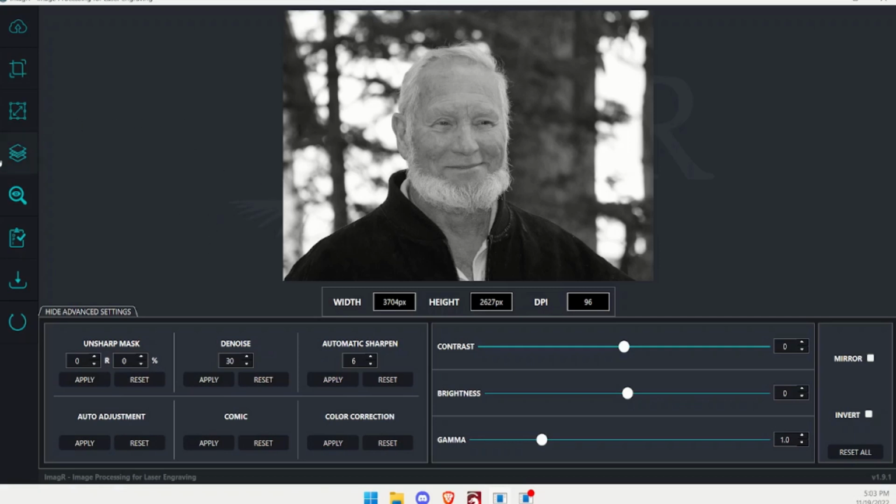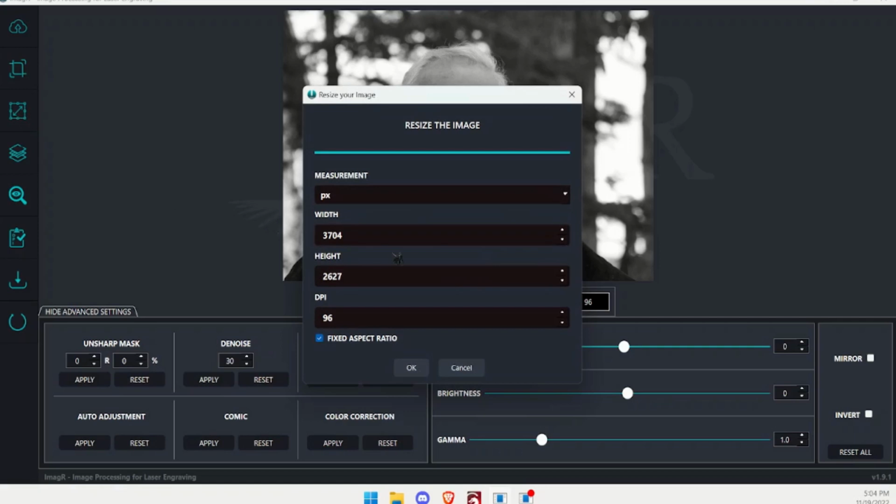So, this is our crop and we're not going to crop this, and this is to resize the image. So we're going to go ahead and resize that. My mirror is 200 millimeter square. So I'm going to change that largest number to 200, and I'm going to come down here to my DPI and I'm going to make that 300. And I also want to make this millimeters. So, whoops. And we'll change that back to 200.